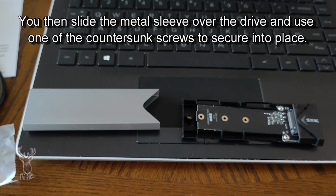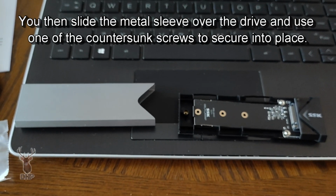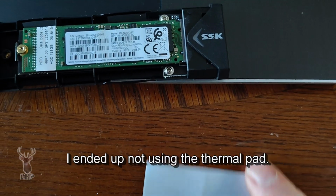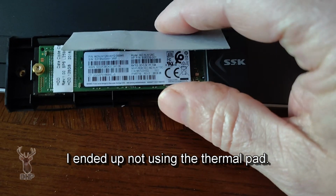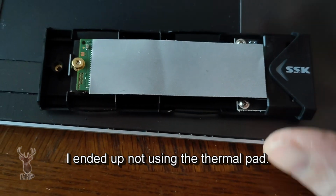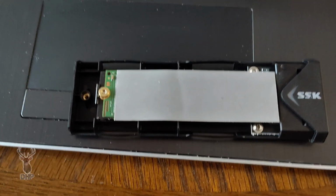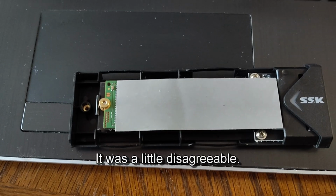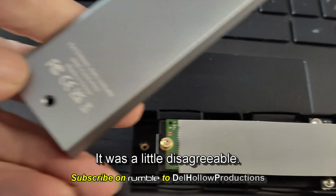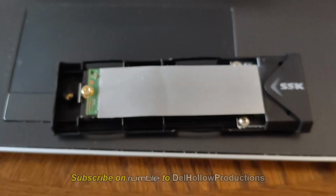So we'll do that for the old hard drive that used to be there, and we'll get building with the operating system momentarily. Well, we have our little heat tape, and I'm going to go ahead and put it in. I'm not going to peel it off and take the release liners off, because this is not an NVMe and it's not going to get that hot. It's an old SATA drive. So we'll just put that in there so we don't lose it, and slide the cover on. And the cover does have a screw in the back that we will use to hold it into position.